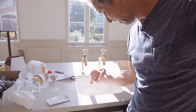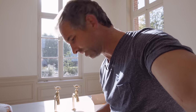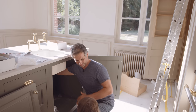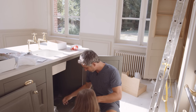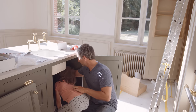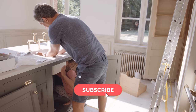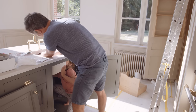I don't think so. The problem is now if I screwed it in, the little overflow thing at the back folds back. But I can't really reach inside. I would need something small that could reach inside behind the sink. If I press here, there's a little plastic thing and it folds back and I don't have any force to screw it. So what I need you to do is to climb in here, use your thin hand and press that plastic thing against the sink. Good? Good. That's perfect. What are you doing? Okay. Is it difficult?